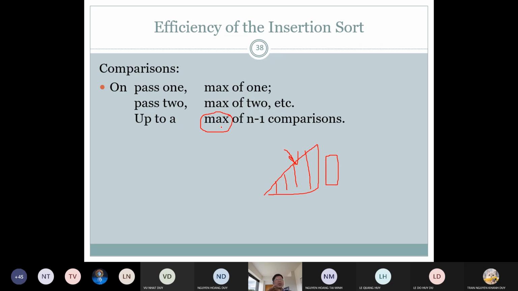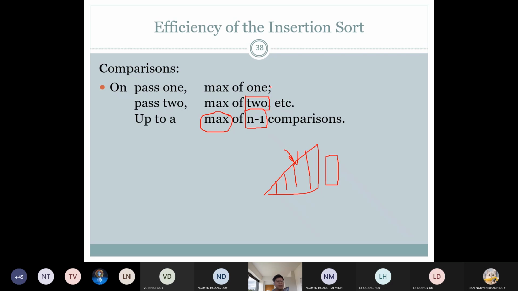By the way, in which situation do we reach the max number of comparisons, where for all the passes we have to do the max comparisons for all of the iterations?